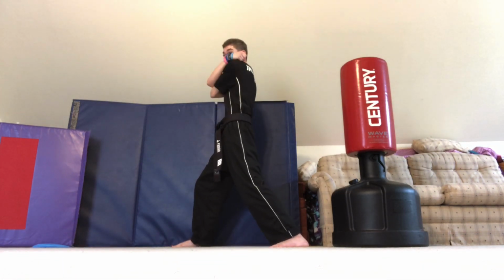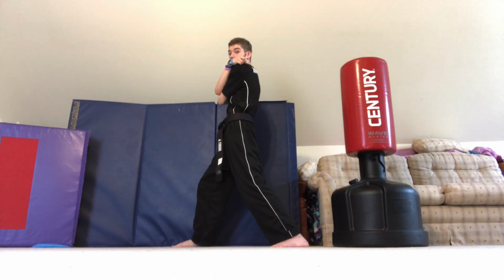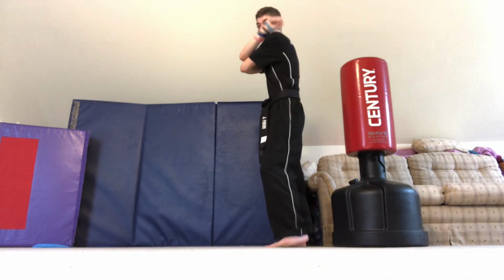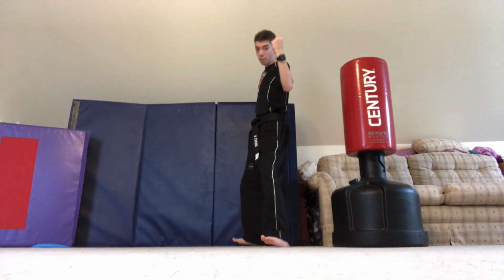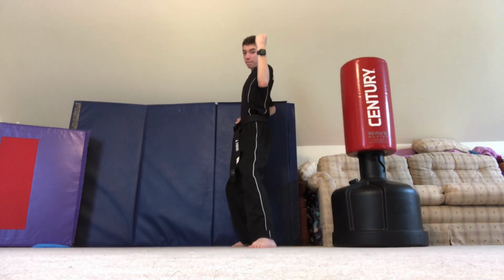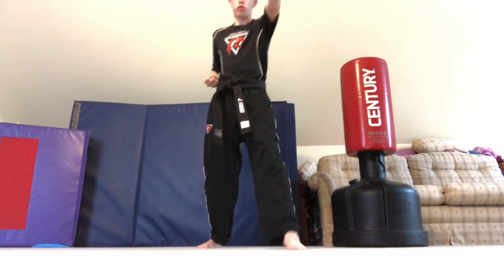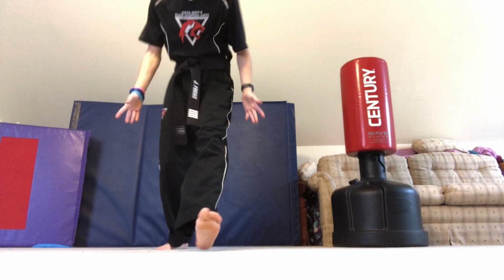Then from there, you're going to set your hands. Bad guy's coming at you this way. He's got another buddy yet again. He's coming at you. Step feet together and step out, block. I'm going to scoot back so you guys can still see me. Block, step and punch. Step and punch. I'm going to scoot back again. Now, here comes the combo of the form. Front kick, high block, punch, punch. So that is the white belt form.